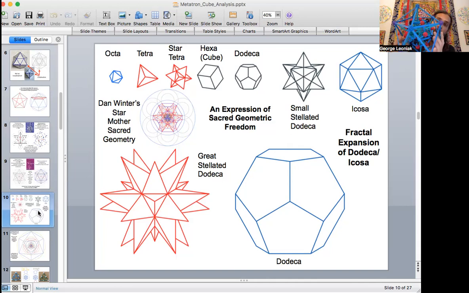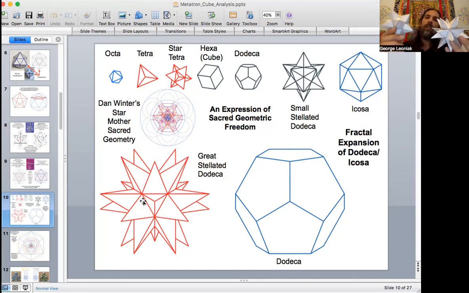This is like a little Star Mother model. It's showing the whole without the big dodecahedron around it. I'm up to the icosahedron at this point. But it's showing this stellation that will go back and forth between the small stellated dodecahedron to the great stellated dodecahedron. He calls this the stellated icosahedron.